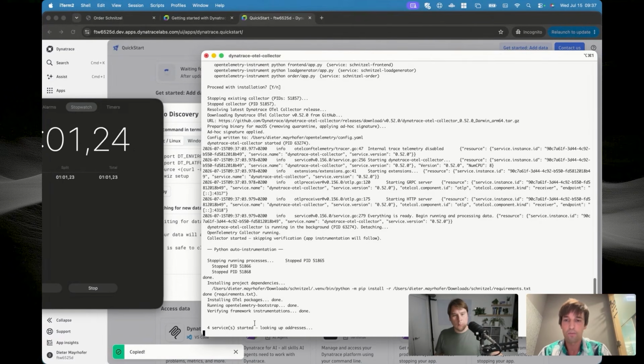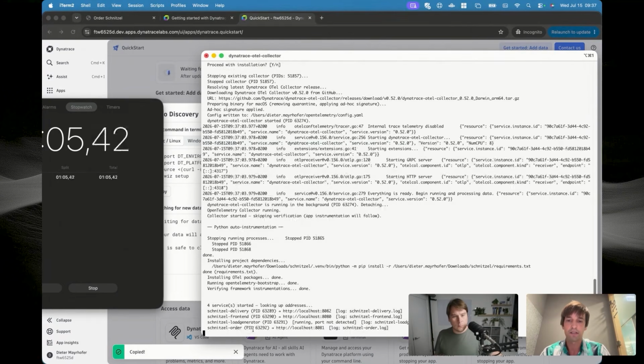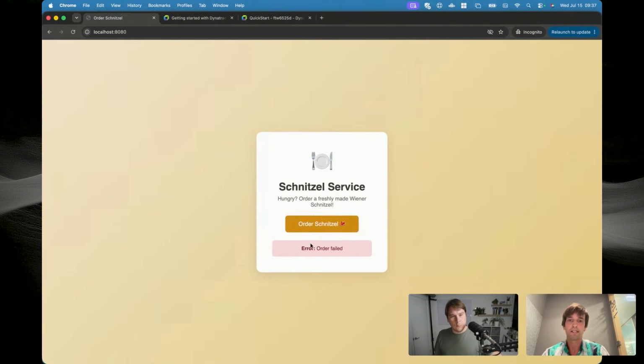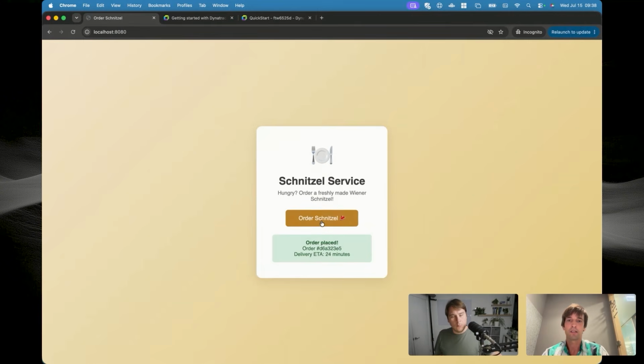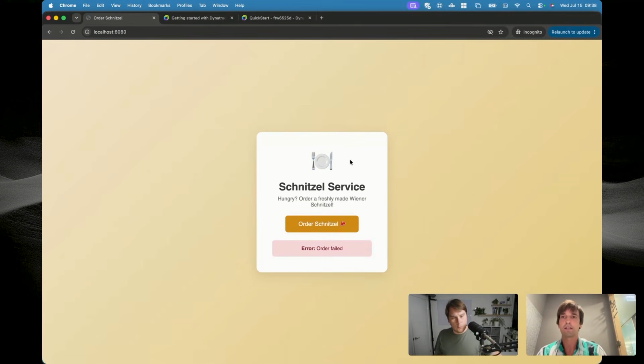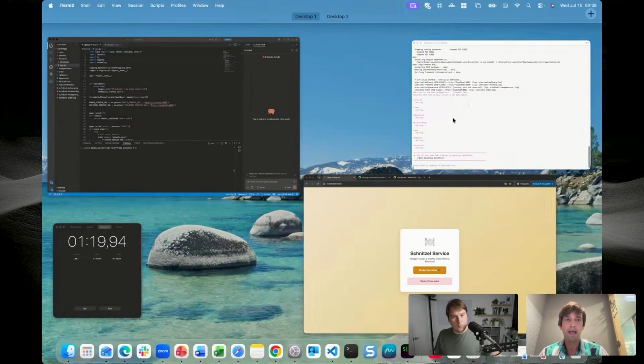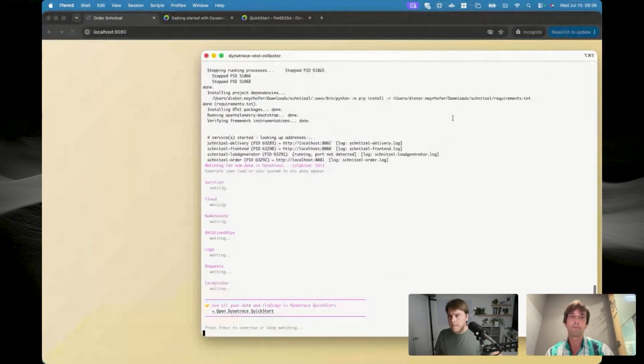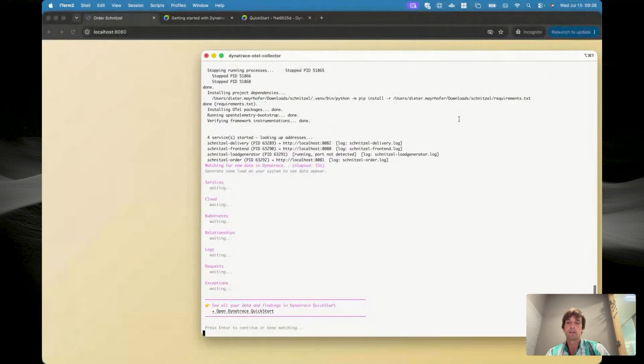And it's now restarted the services, looking it up again. And you can even see here localhost 8080. That's actually where our Schnitzel app runs. And we can create some load also. So we do that. Also, a load generator is running as well, and it will then pick up that information. So we see here, it's now watching for new data.